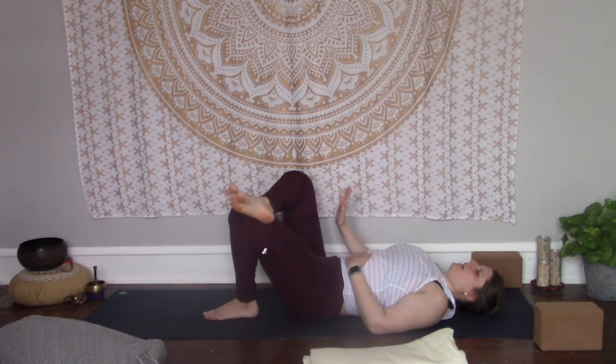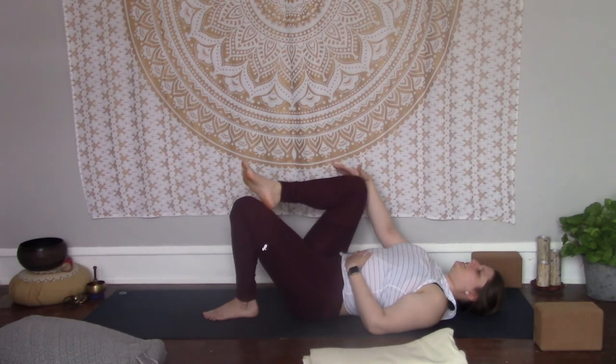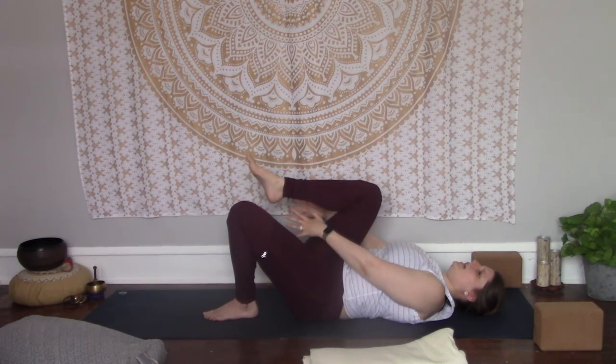Exhale, right hand comes to right thigh, and we press and pull. Inhale, release. Exhale, add that work. Inhale, release. Last time, exhale. Inhale, release, draw your knee in close.